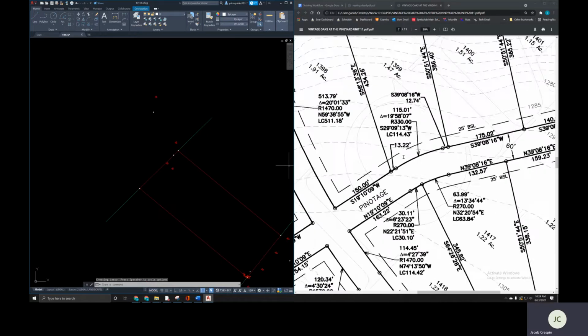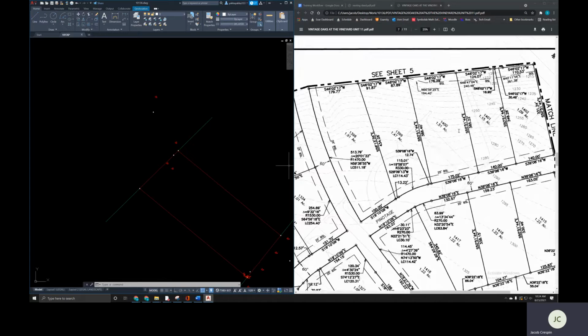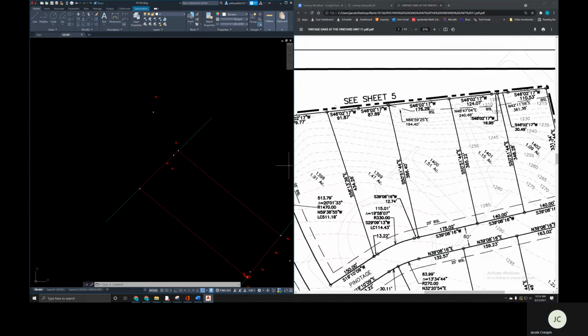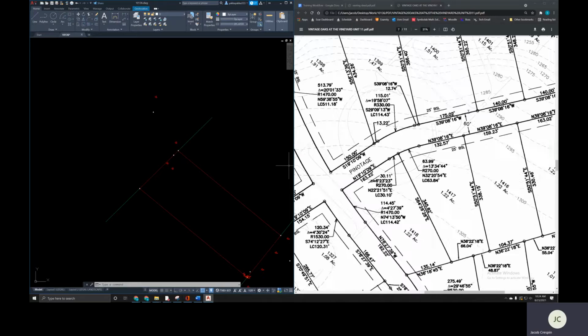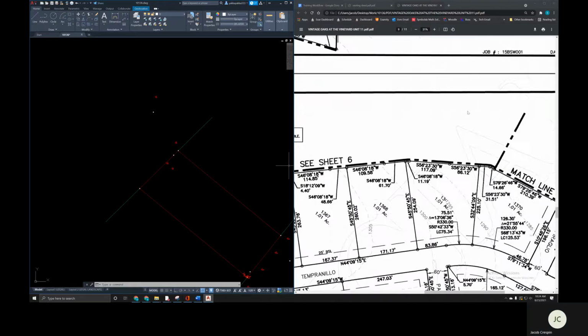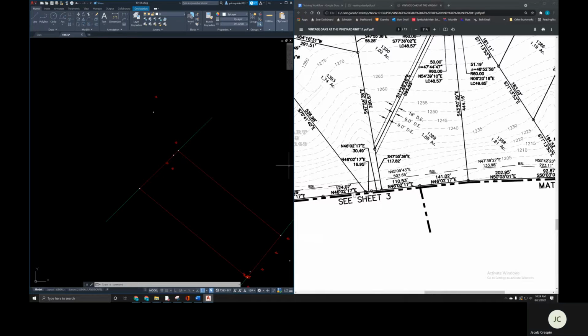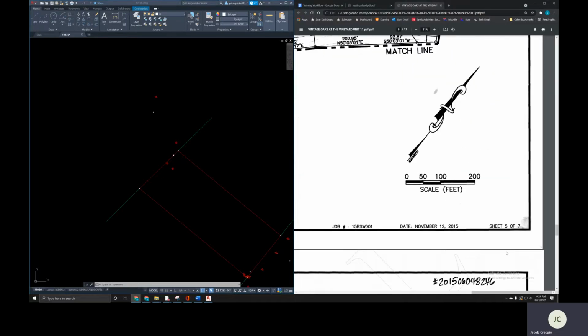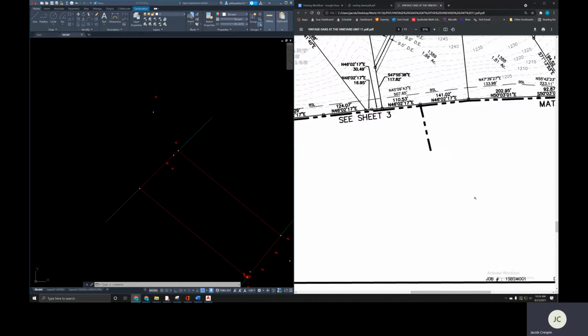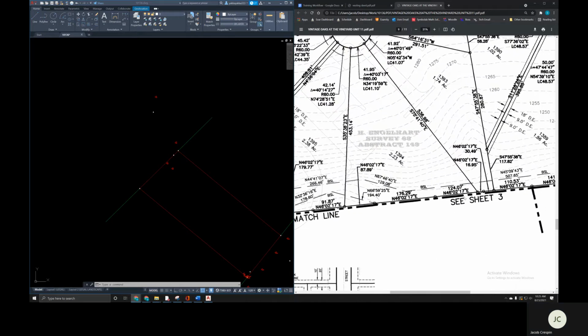So let's go figure out what that looks like before we turn it in. We can see that sheet 5 is what's behind us, and we are this 124.07 feet and the 16.95 feet. So let's go find sheet 5. And here on sheet 5, you can see at the bottom left it says sheet 5. It says here's the 124.07 foot call and the 16.9 foot call. So this line is the one that's coming off of the back of ours. So let's put that here.